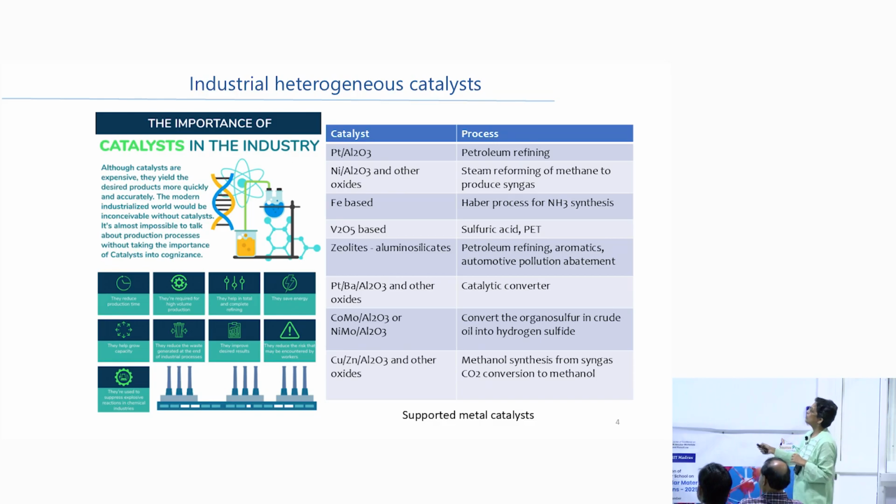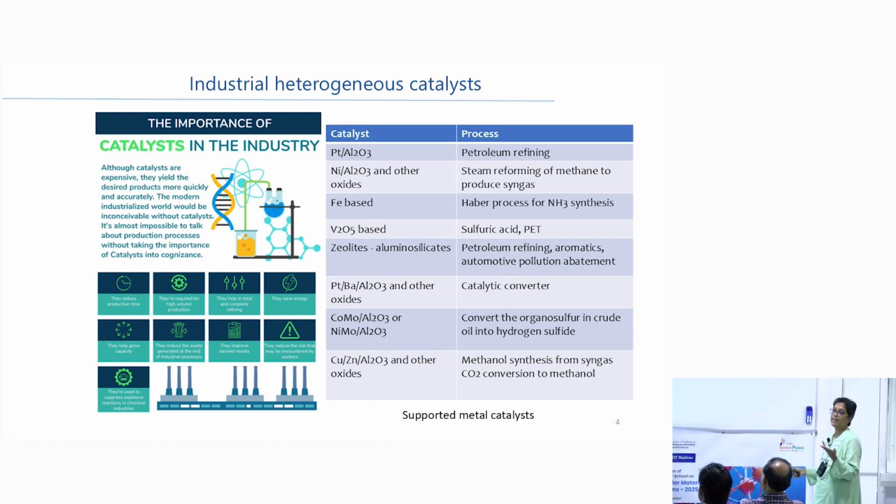So we'll just go through quickly some of these catalysts which are used traditionally in the industry. Platinum on alumina, as I said, for petroleum refining, and nickel on alumina, like we saw, for hydrogenation, and also something much more important right now, hydrogen production. All the industrial scale hydrogen is produced from methane through something called steam reforming of methane. In that process, the catalyst is always nickel on alumina. And for Haber, sulfuric acid, PET and all that, vanadium oxide based catalysts. And I will not touch zeolites in this talk.